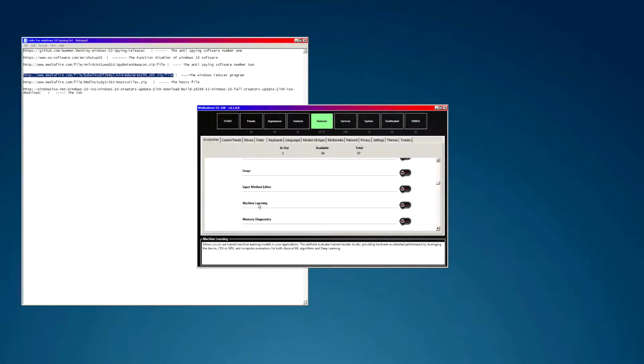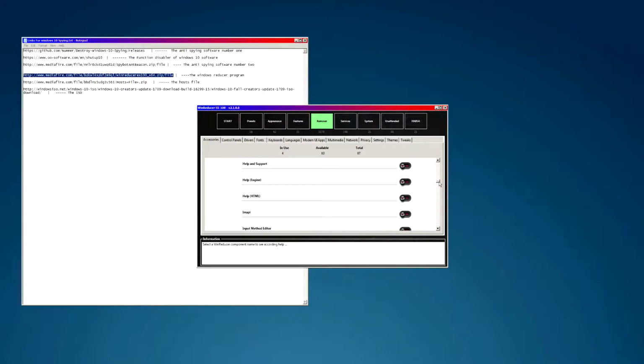Machine Learning. You may want to turn this off because machine learning creates an extreme amount of data on what you do with the device. Like GPU assisted machine learning and CPU assisted machine learning. A while back, Microsoft added machine learning in their OSs to quote unquote improve the customer experience, but I haven't seen any of that at all. It really is unneeded.